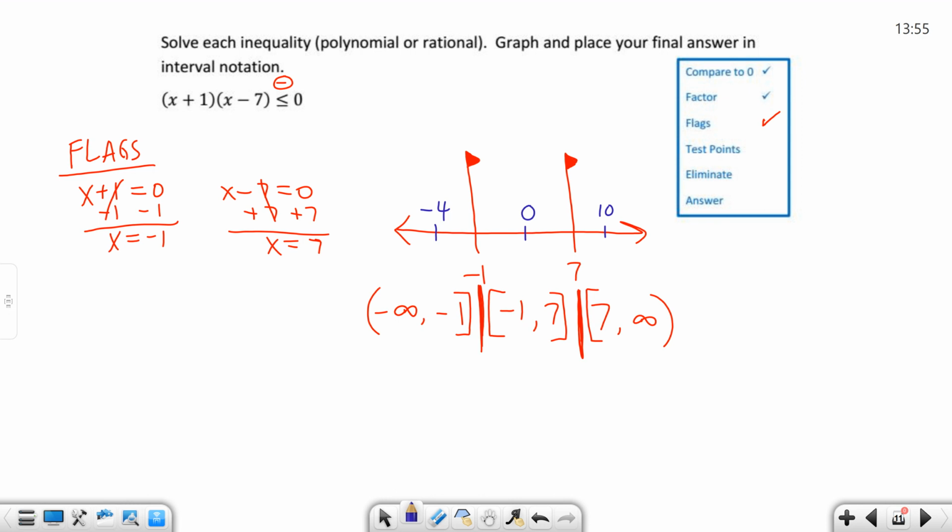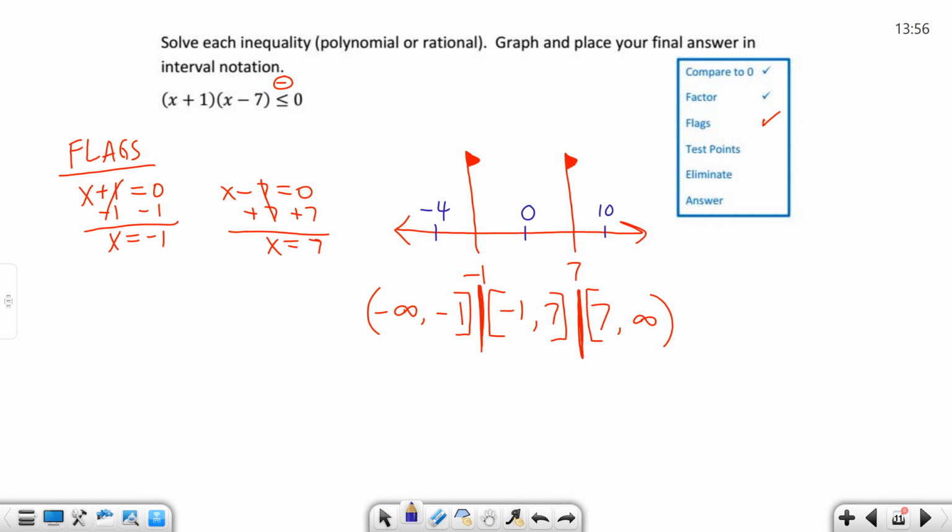I want you to notice something. I wrote my flags below the line, and I wrote my test points above the line. Now, I started that years ago before I wrote these intervals down from the beginning, because when you go back to write your intervals down, people will go, oh, negative infinity to negative 4, because they look up here instead of down here. So be careful. That's why I wrote these down first before I ever wrote the test points down. That way I did not confuse any of my endpoints of intervals with what I chose, because you may have chosen negative 2, 0, and 8. That's fine. We should end up with the same answer, because remember, we're only looking for pluses or minuses.